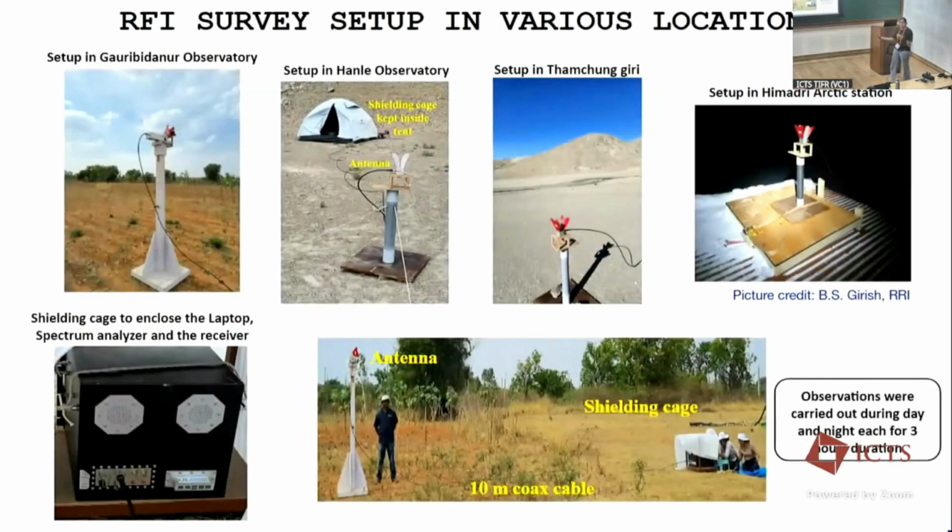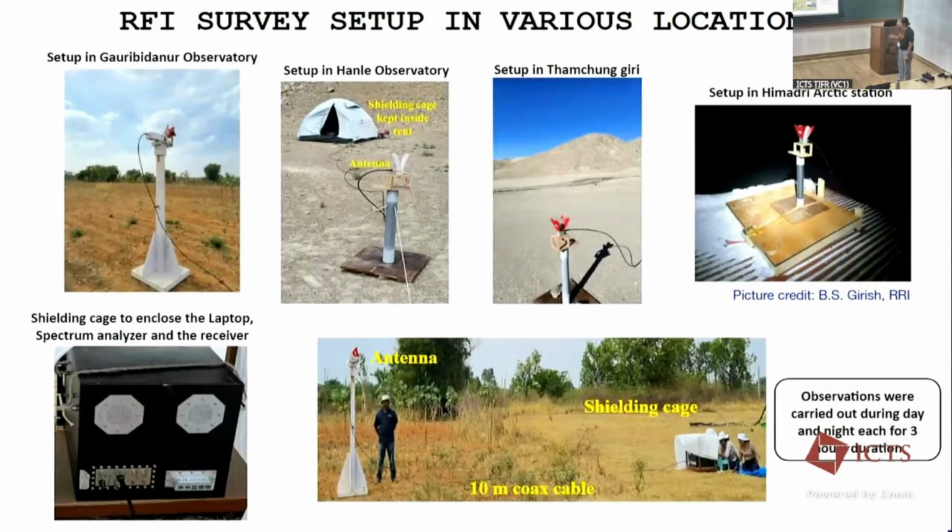The other kinds of things that this work involves is you have to go out and find radio quiet locations because the signal you're looking for is extremely faint. Our base station for all our field operations is the Gauribidnu Radio Observatory, 80 kilometers from Bangalore. It is not the ideal site for this experiment because of radio frequency interference, but this is a good place to start deploying and get the hang of deploying a cryocooler on the field.